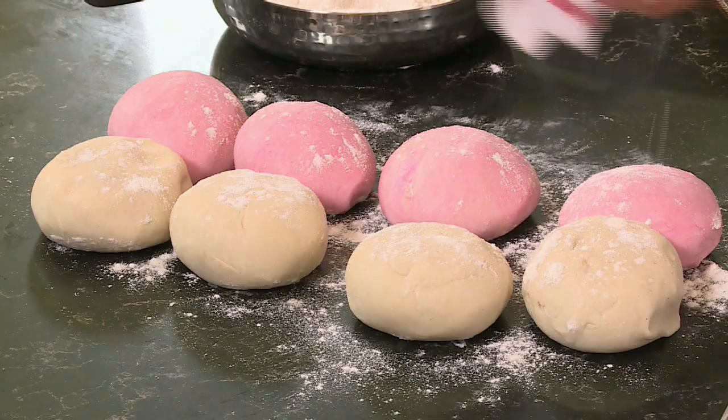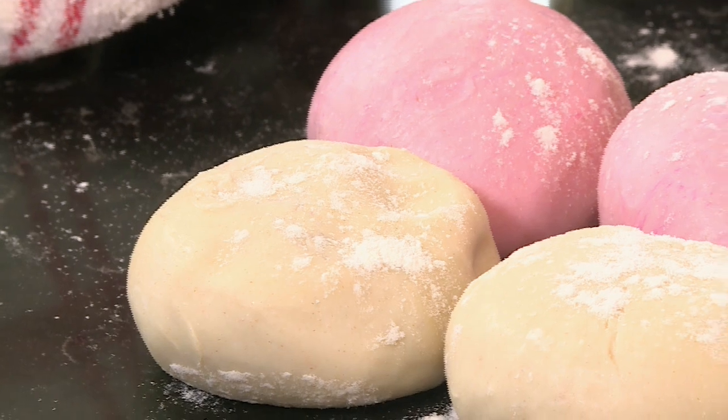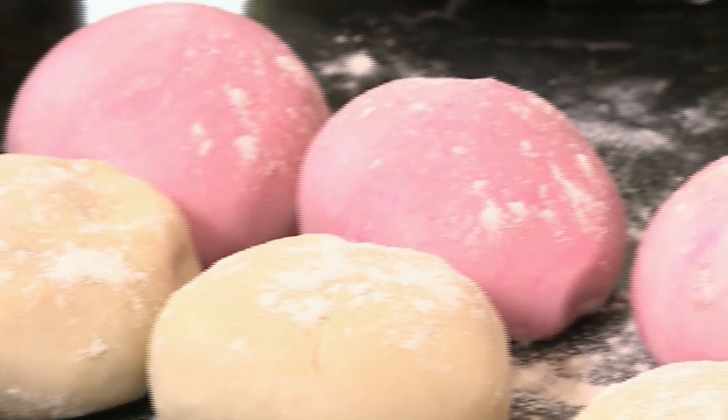I'm starting out with the banana puri and I've made the dough already. There's no mystery when it comes to making up the dough — it's a really simple recipe. Rub butter into the flour, you've got baking powder and salt in there as well. Add iced water and just a touch of lemon juice to make up a soft dough. Leave that to rest for a few hours and divide into portions — you're going to need eight balls of dough to start out with.